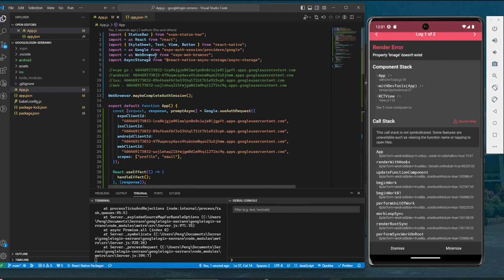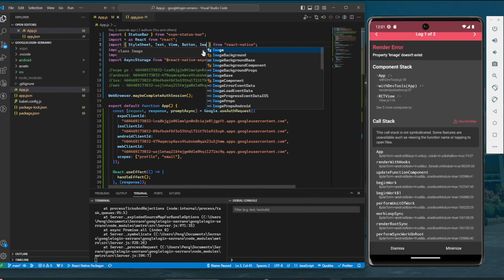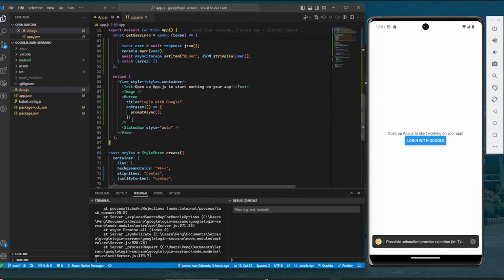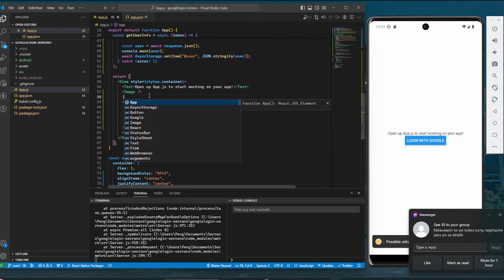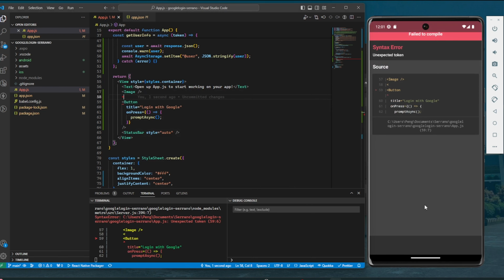Okay, we have to first import Image. Okay, then a text first. A text for the full name and email or for some other information.